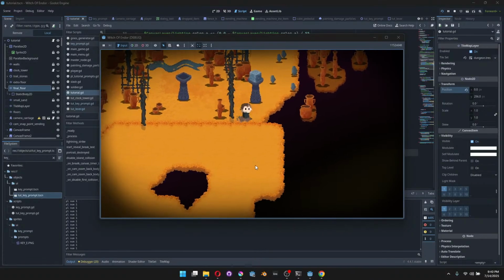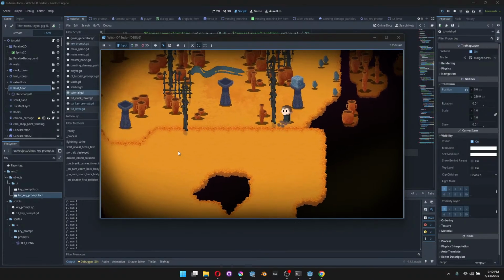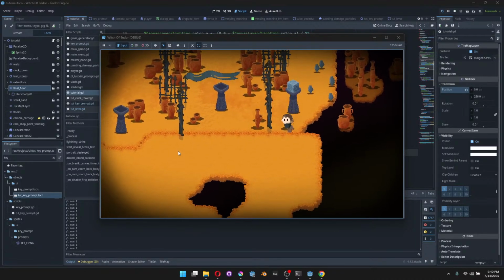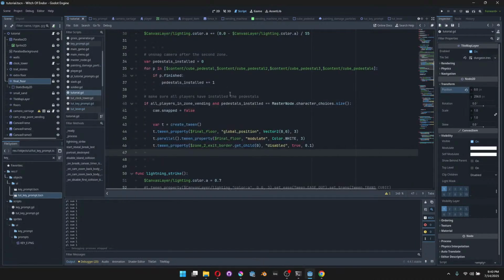And okay, this collision did not go away. Zone 2 exit border. Disabled becomes true.